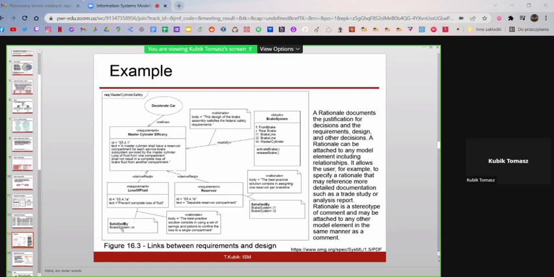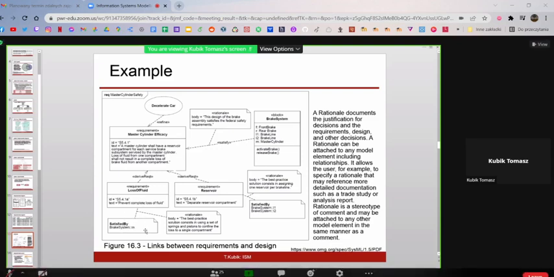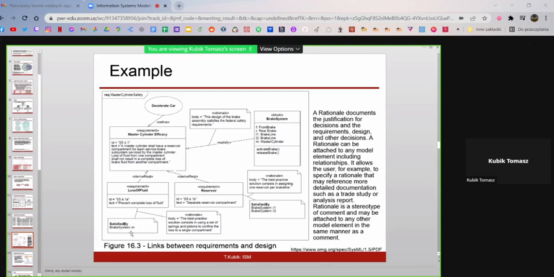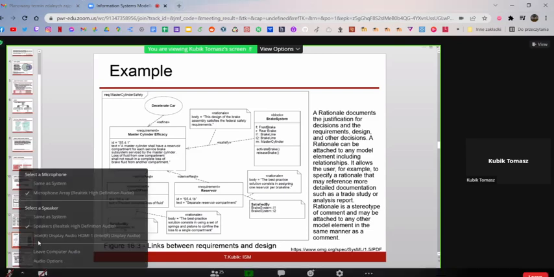This comment block, in fact, is a way which... how to say, satisfied by is also one of the associations, and this association can be modeled, can be depicted with use of this kind of notation.